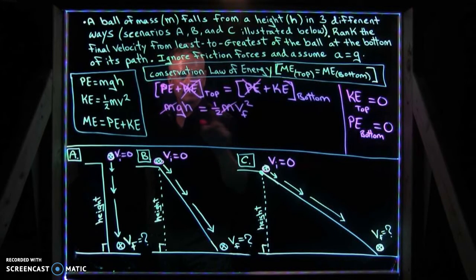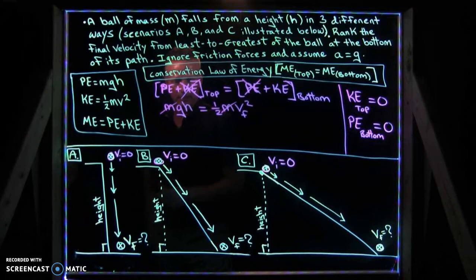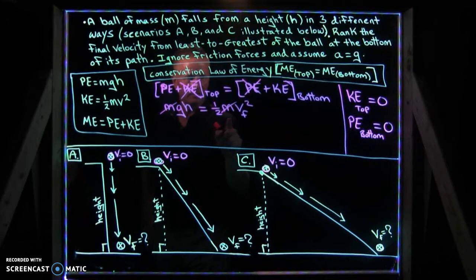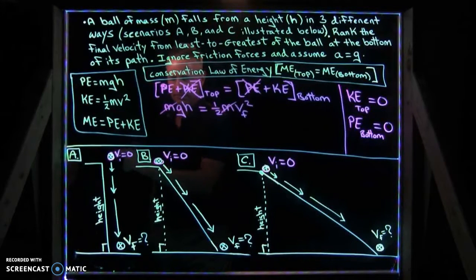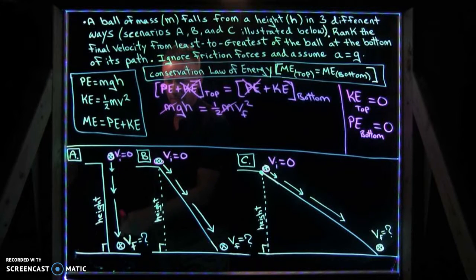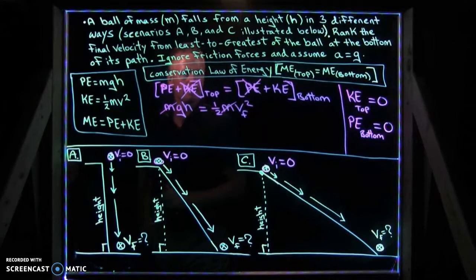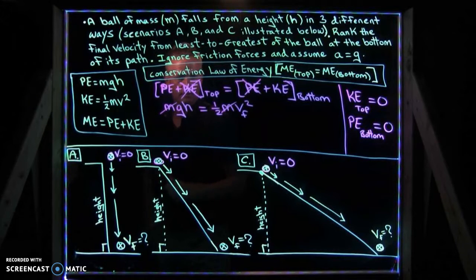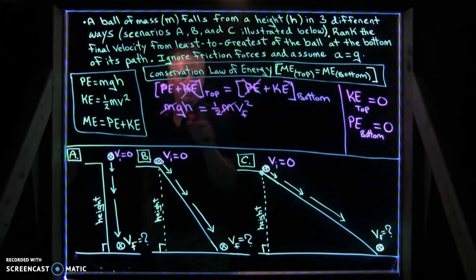Therefore, the velocity is not dependent on its mass. And if you go back and think about where that was relevant to free fall, you might remember it. Regardless of the mass, if you drop different masses from some height, they should all fall in the same way. Acceleration is not dependent on its mass. You see that proved here.